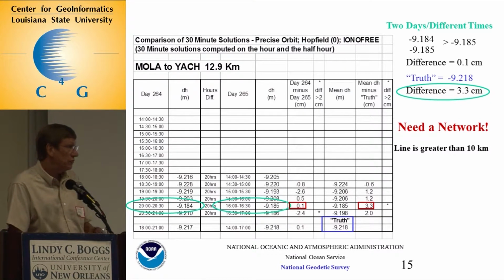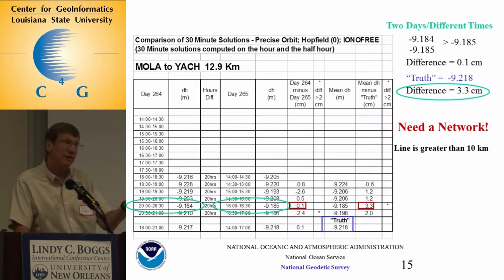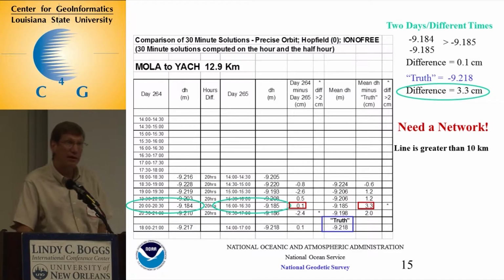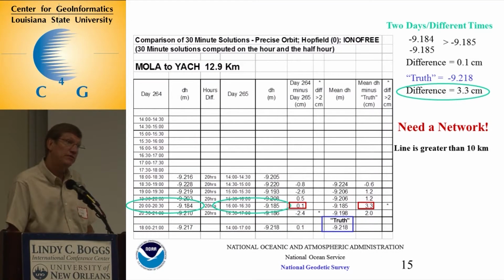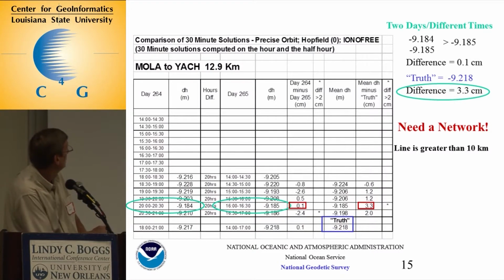One of the reasons we found this consistently in a lot of our data is that over 10 kilometers, we would have some issues with some of the data, so we would look and say, well, what's the best way of processing? But under 10 kilometers, we had less of a problem of this occurring. So you look in the guidelines, and they say if you're going to do short sessions, you should keep those baselines under 10 kilometers. That's part of the reason we did that, because we were finding too many of them. There was something going on, and we couldn't model it properly.